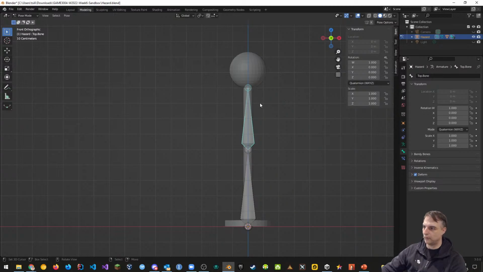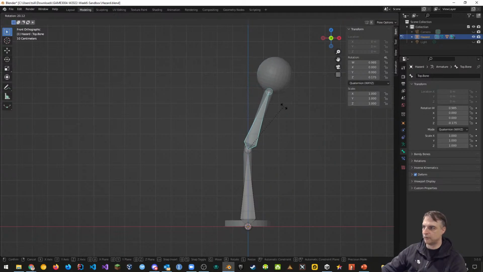With pose mode, I can select a part of the bone, right? So this part. And then I can rotate this bone in a different position. So I can say, I want to rotate it this way. Take a look at that. The whole thing deforms at the point of rotation. And it deforms pretty badly, right? What I wanted to do is go boom and hit my character on the head. I wanted to go like this, low, okay?